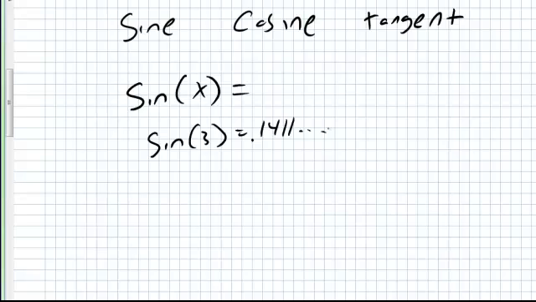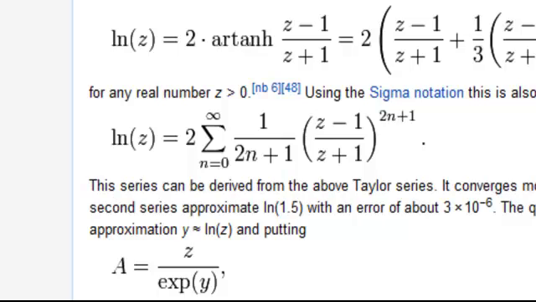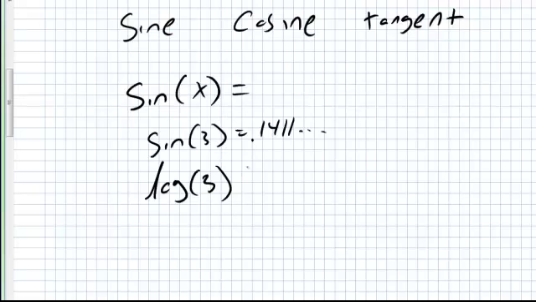Another one would be a logarithmic. So logarithmic of 3. Same thing. The math is highly complex. Here's the math right here. This is sigma notation. It says as n goes from 0 to infinity, we just keep on plugging in our value in here and keep on adding them all up and see what we get. Wow, would that be hard. So we go to our handy dandy calculator. We say log of 3 gives us 0.477. So log of 3 equals 0.477, right?